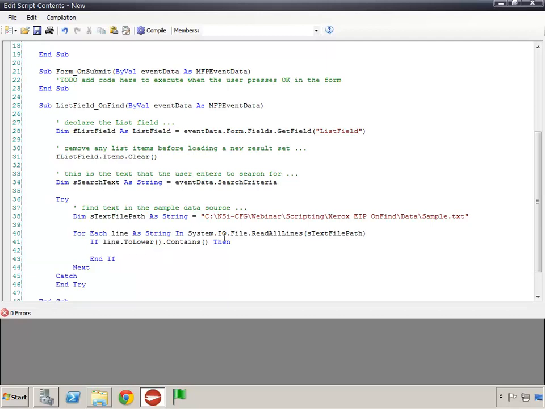And we want to know if the line that's inside of the text file contains any of the text that the user is searching for.